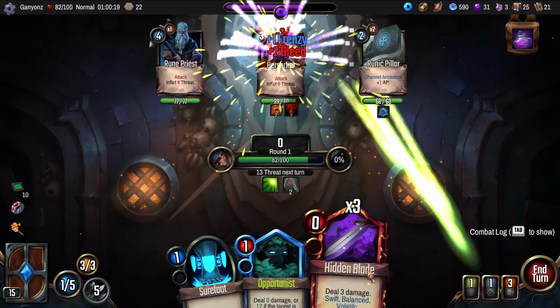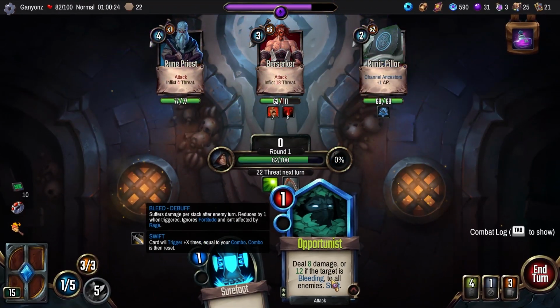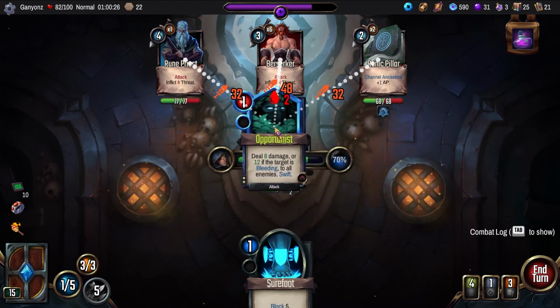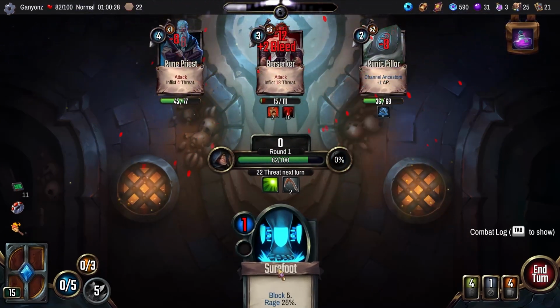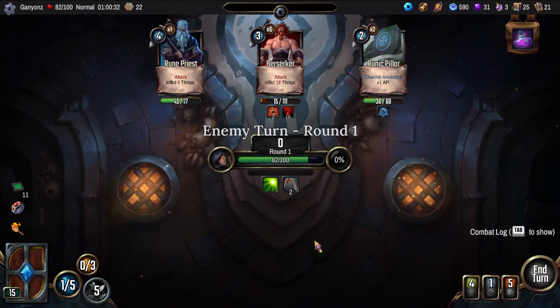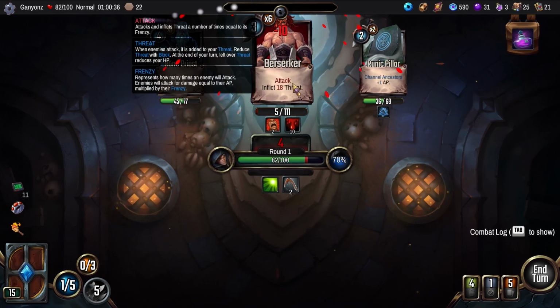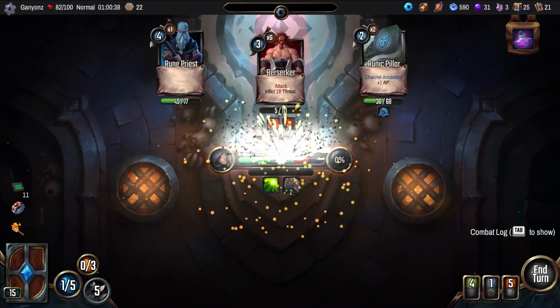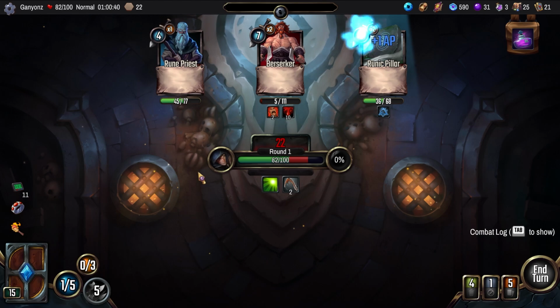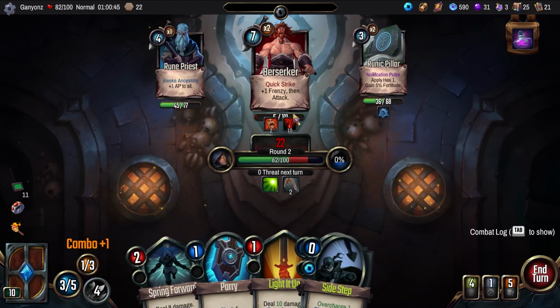Doing this. Doing a bunch of damage here. We are then going to Opportunist, which does big damage across the board. And then we go ahead and burn Surefoot for energy. Now he's going to inflict a lot of threat because we just burned a lot of 0 costing cards. My fingers are crossed that I can kill him and kill these two.